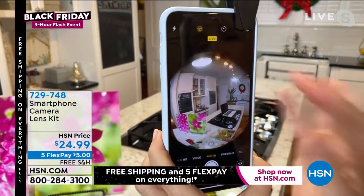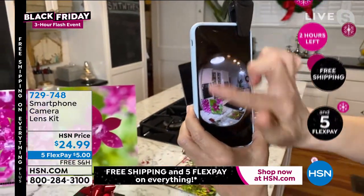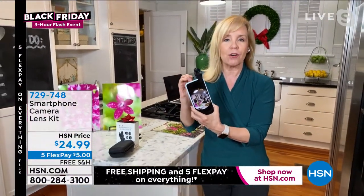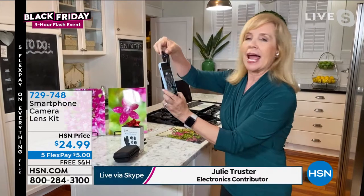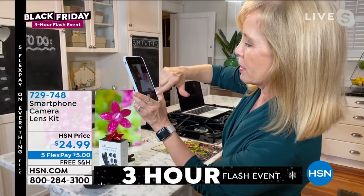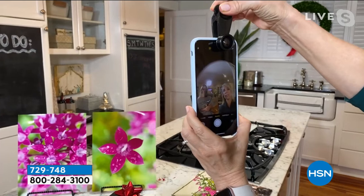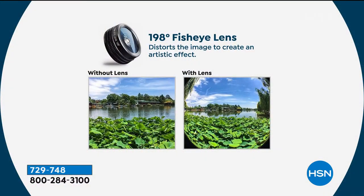You can take a photo or a video — I just took a video. The fisheye is the one the GoPro made famous; it's that kind of circle look, really popular. You can post it on your social media. Professional photographers use these lenses — they can take them with them without carrying those big bulky lenses, and it's instant. Let me put it on the front-facing camera — here's my daughter Amelia holding the camera, and you can take a selfie. You just line it up, it's so easy to use.